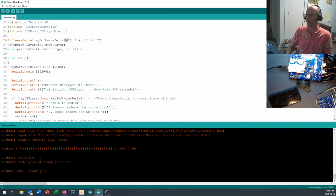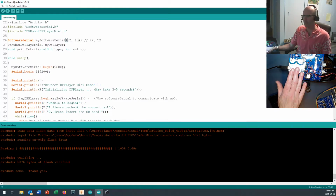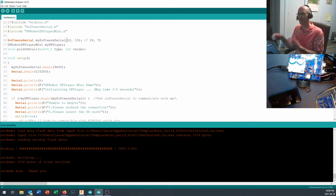Now, software serial just means that the Arduino CPU figures out how to send that serial data signal by turning pins on and off.